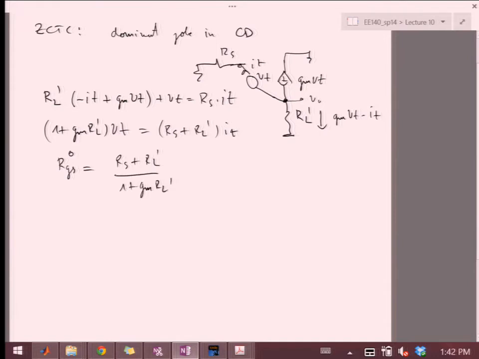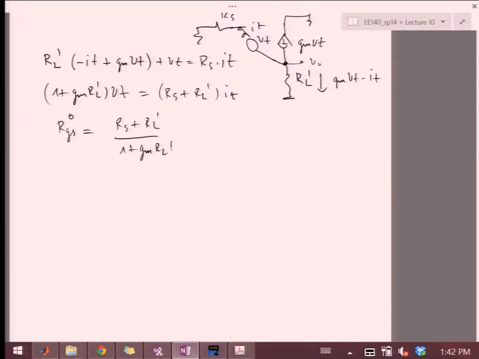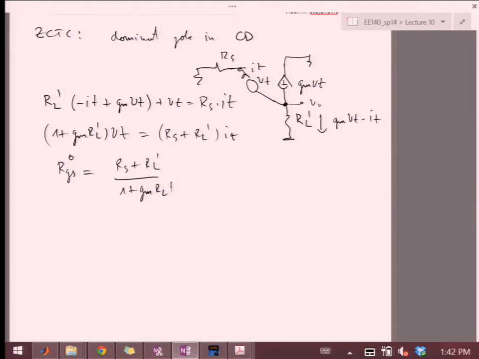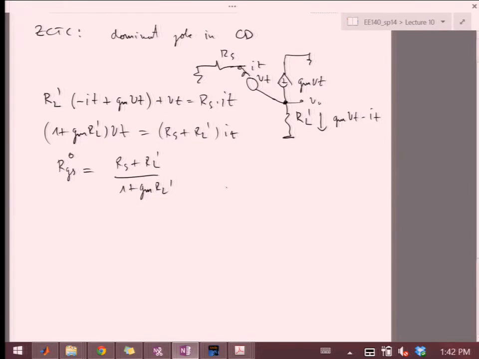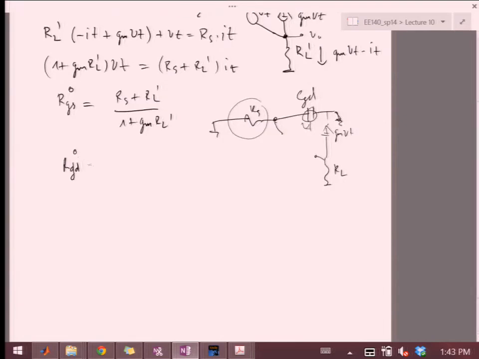And so this should be a familiar expression from the previous exact derivation. And then we have another term. In this case, I could afford to look at what CGD's impact is as well because it's easy. If there was CGD, I would have RS, and then a CGD here, and then open here, so this branch doesn't matter because it's all originating at 0. If I replace this with VT, I only see RS. So I can say that RGD0 is just RS.